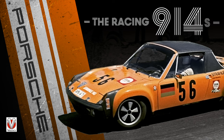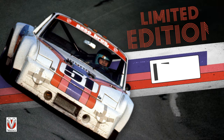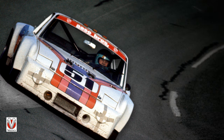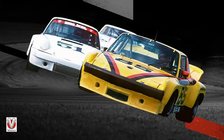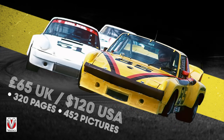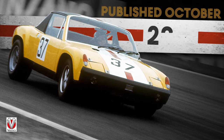Porsche — the Racing 914s. This is a book about racing cars. We discovered that this is, in fact, the first time that we're able to see the raison d'etre of the mid-engine design, the factory involvement, and the full description about each of the 12 works cars. Race records with details of over 600 races in Europe involving the 914s, over 250 in the USA, and 150 rallies in Europe. So far, the untold story of what is really an almost forgotten model from Porsche.